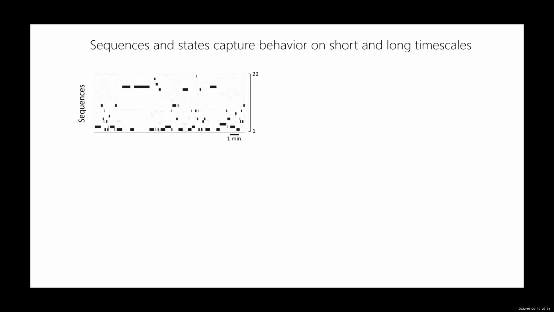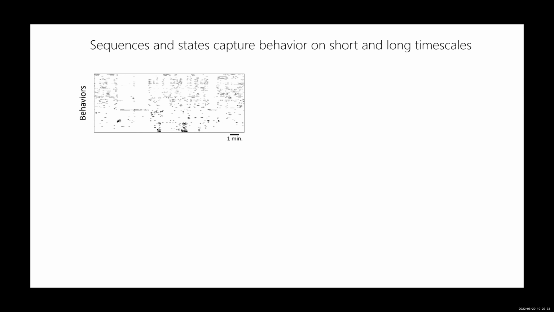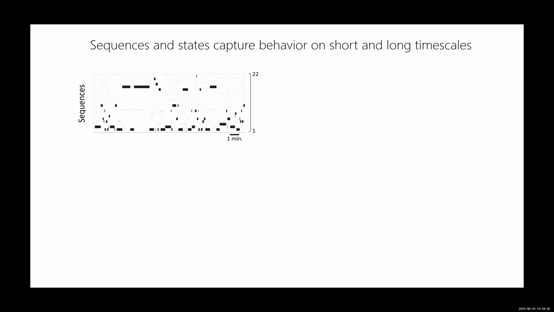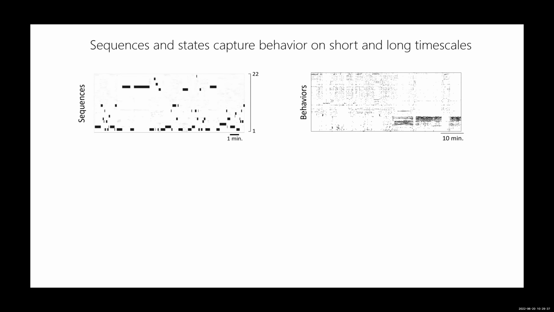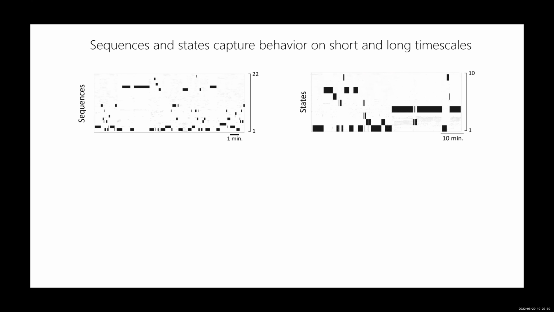And so an ethogram like this can be converted into this sort of sequence gram, right? As a result of finding these sequences. And a different ethogram that has a scale here of 10 minutes or 1 minute. There are these longer time scale periods where the animal seems to be engaged in a particular set of behaviors. So we can also find the states within that period of time. There are usually fewer states and they last longer than these sequences.